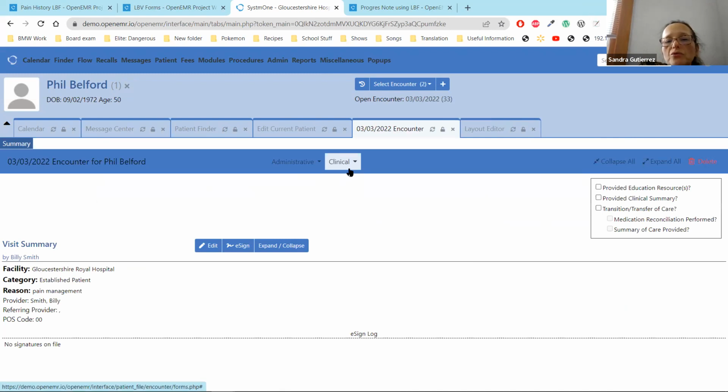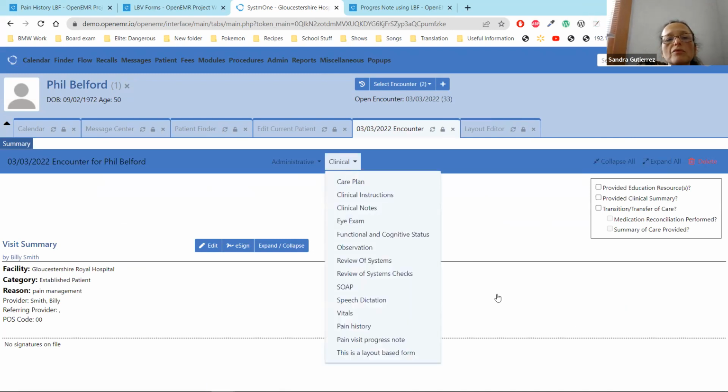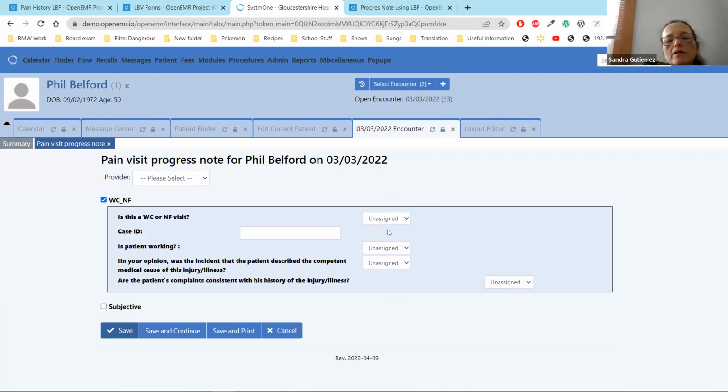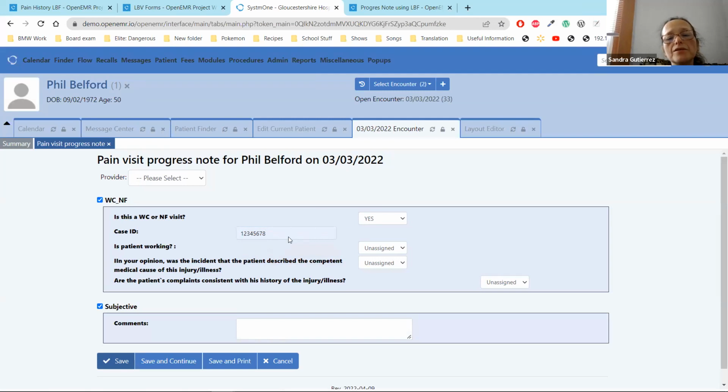And we're going to open another one. And yes, it is workers' comp. And here is the ID. The patient's not working.